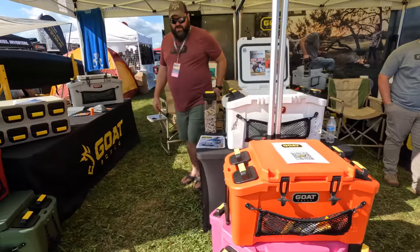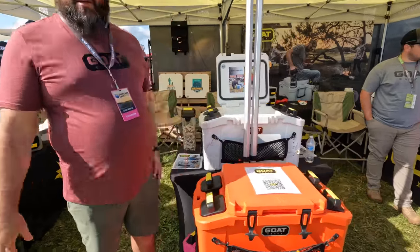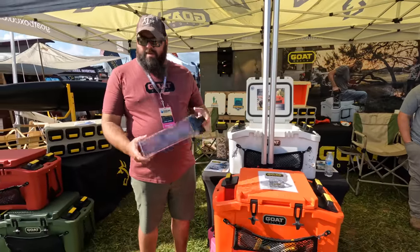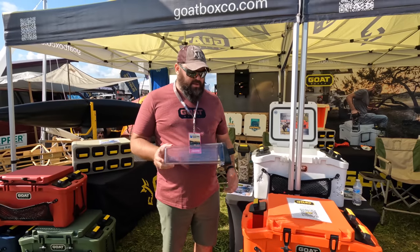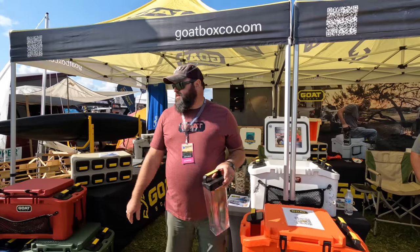So we're not just another cooler company. We're a storage and organizational company that just so happens to make a pretty badass cooler. Everything stems around our dry storage can. You can put just about anything in. It is still food safe materials. And then we also sell the cans in pre-kitted formats.